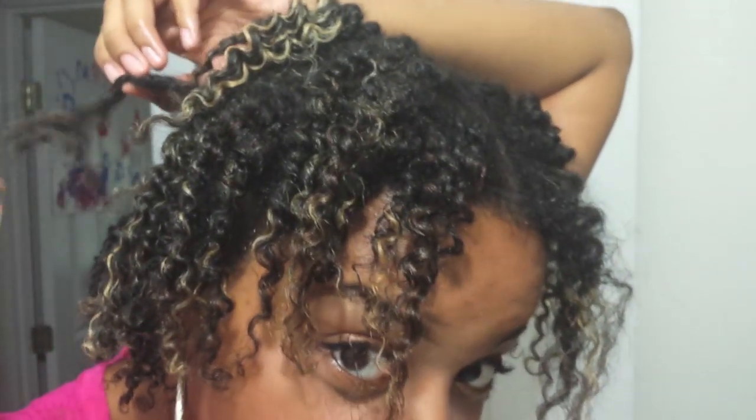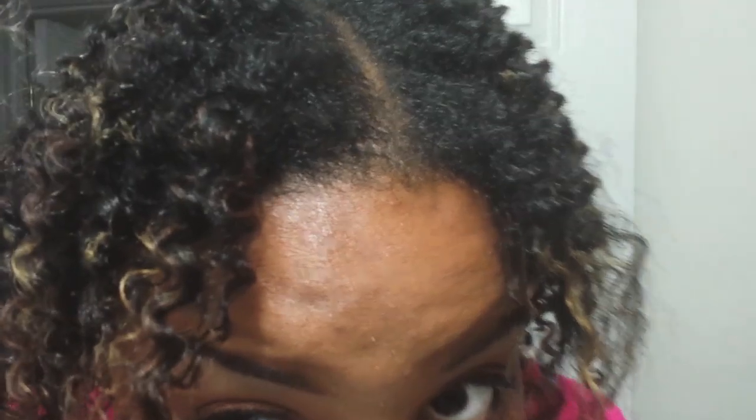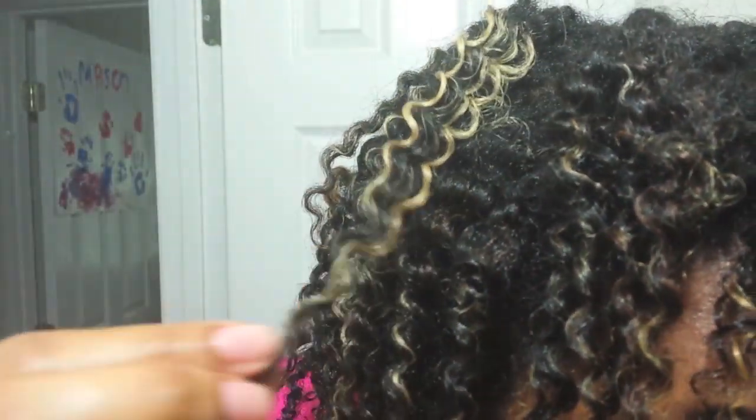Okay, so I believe all my twists are out, and oh Lord Jesus, I got one more step back here. So make sure you have all your twists taken out. But as you guys can see, it kind of looks like a regular twist out, but I will show you guys up close because I did that one strand that was a two strand twist out, and my whole hair was a three strand. So this is the two strand twist out results, and just compare that to the rest of my head.